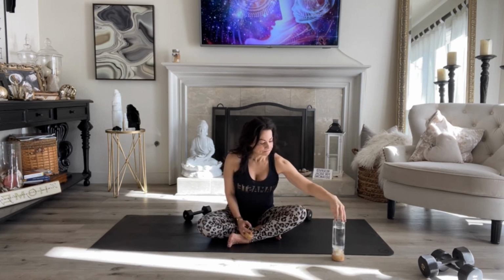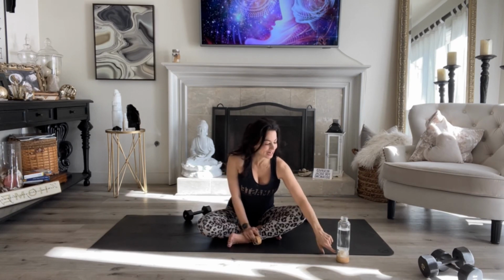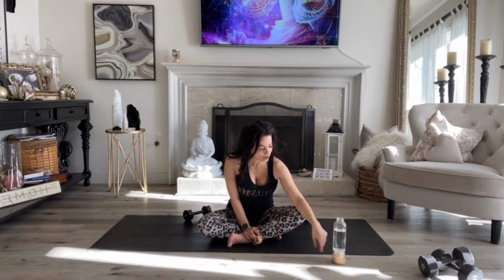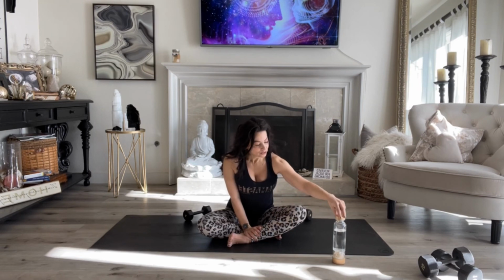You'll notice at the bottom of my water I have some citrine crystals. They say that when you drink your water through your crystals, it infuses a lot of the vibrations and energy that crystals hold and release. So it's a great modality to change the frequency of your vibration and pick up some energy that can be really invigorating for your own vibration as it connects. Crystal water.